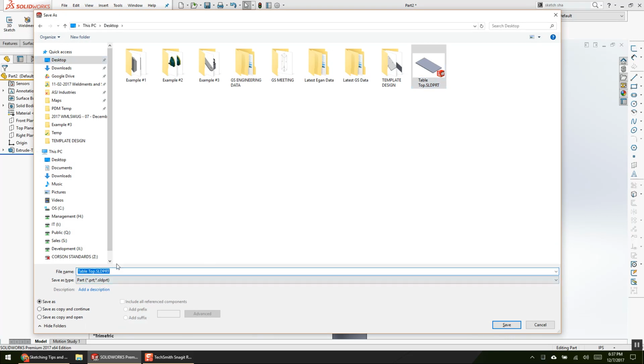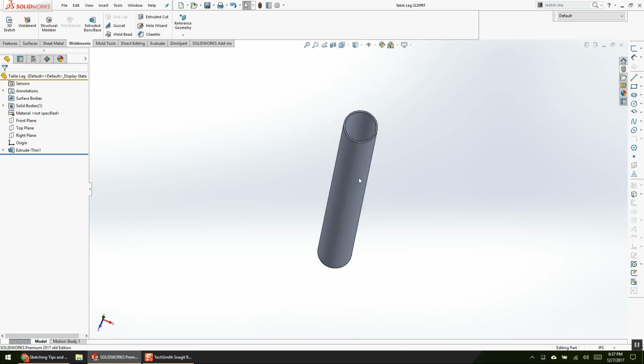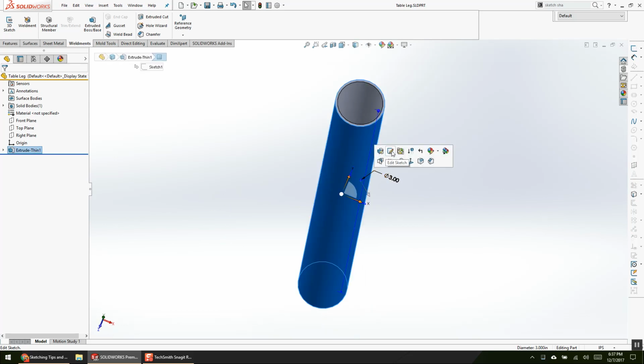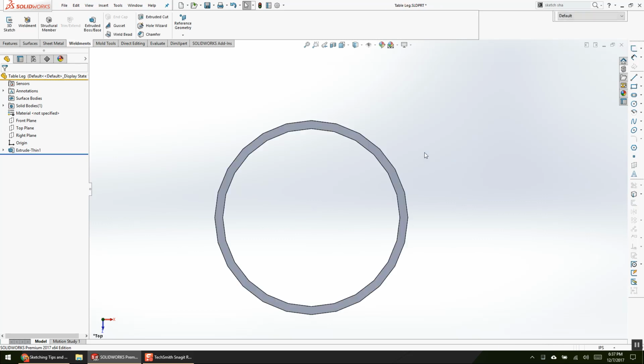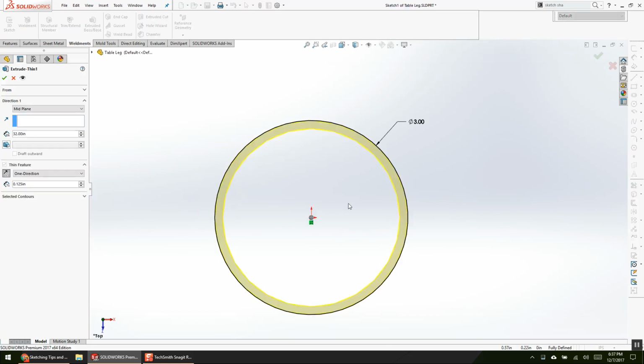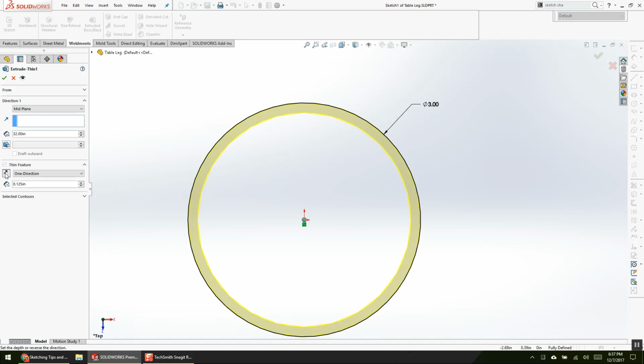Do you design to the idea you do? I'm sorry? Do you design to the idea you do? That would depend on what stock I have and what I need. But most of the time in this particular environment, what I'm concerned about is the outside diameter, the outside dimension. Right, but when you were doing it, your thin went out instead of in. No, I inverted that. Nope, so I clicked the little arrows button.